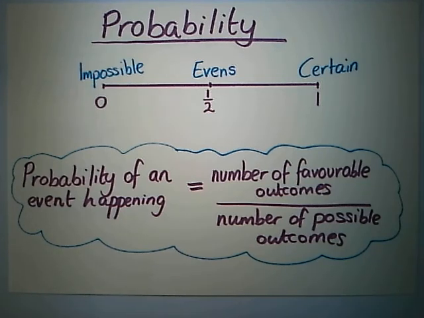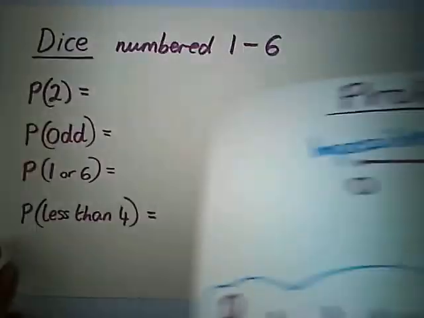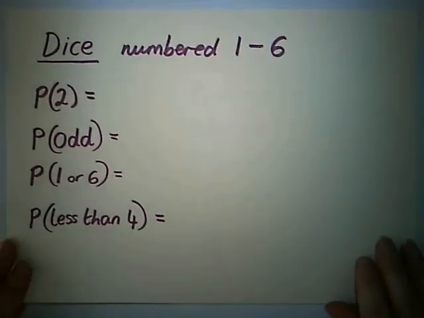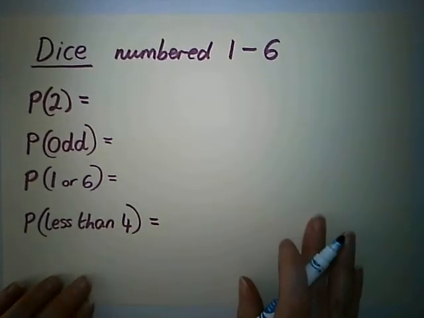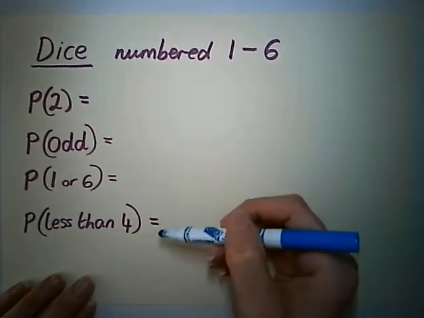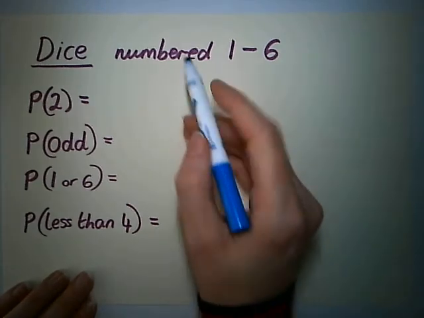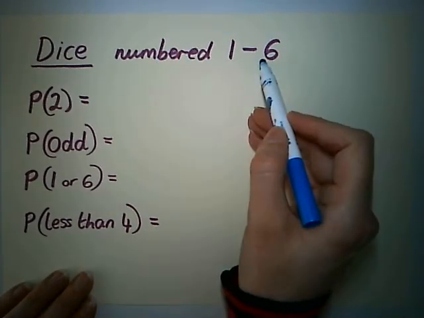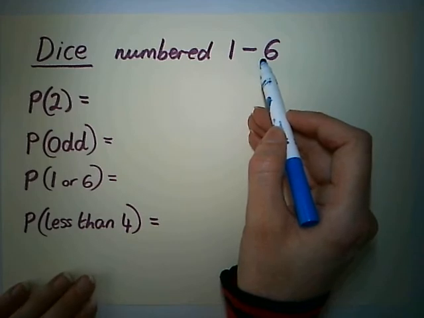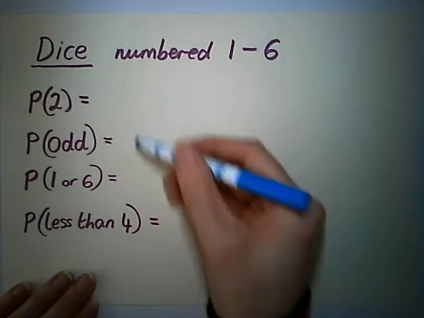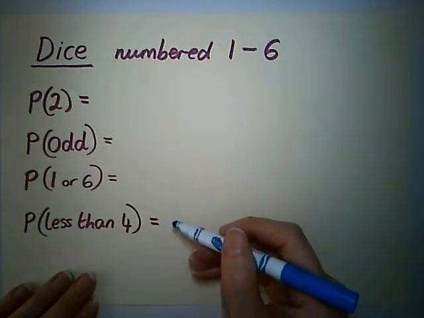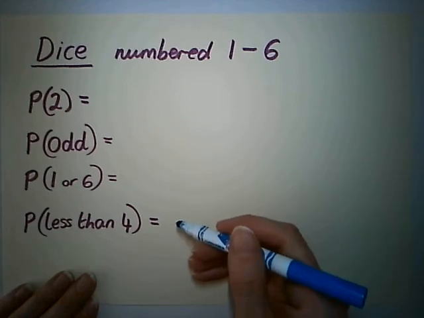And we'll do some examples so we can understand how we make our fraction better. Okay, so we often talk about dice when dealing with probability. So I've put some examples down the side. Dice are numbered 1 up to 6. There's 6 faces on a dice. So the number of possible outcomes is 6 always on a dice. So all our fractions should be over 6 to start with. But we simplify fractions down if we can.